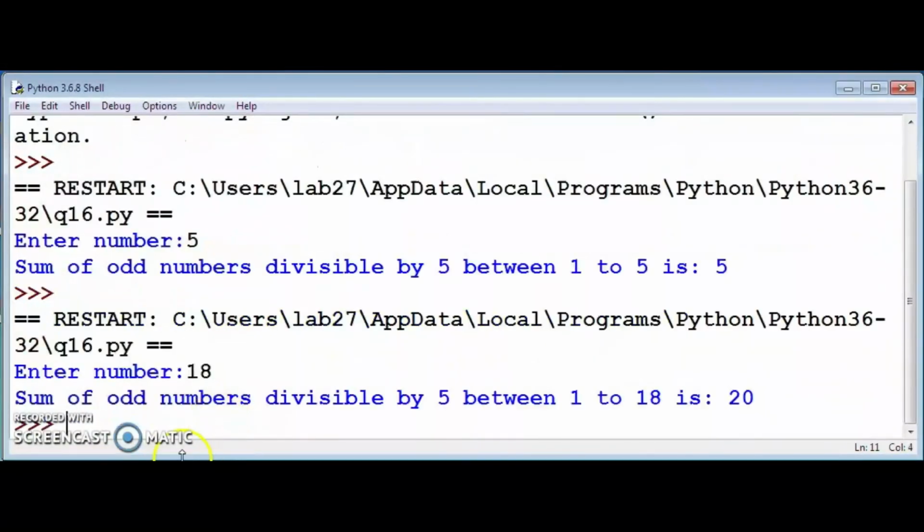Press enter. Sum of odd numbers divisible by 5 between 1 to 18 is 20. That is 5 and 15. Odd numbers divisible by 5, so between 1 to 18 only 5 and 15. So the value is 20.